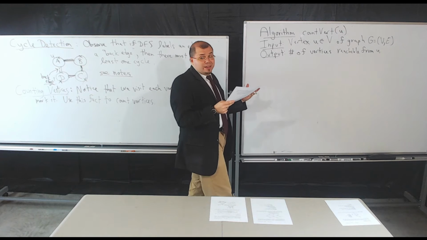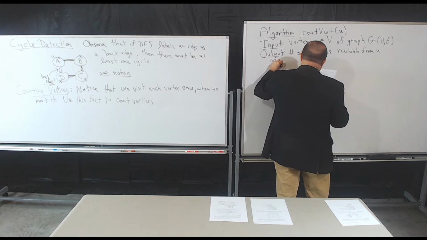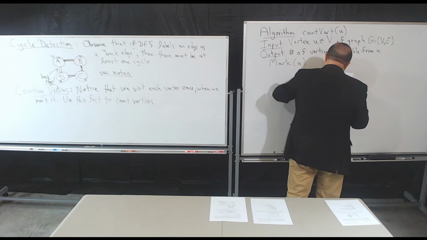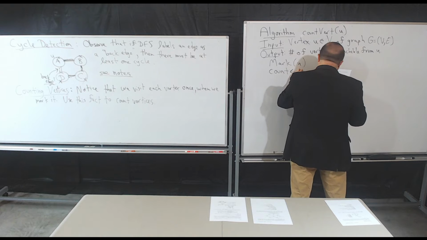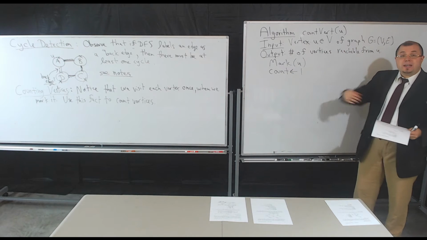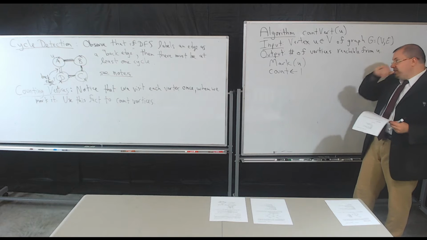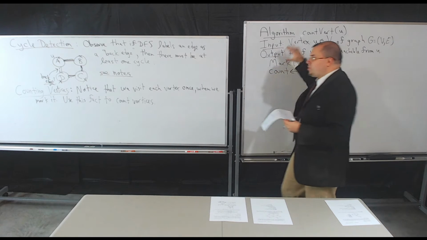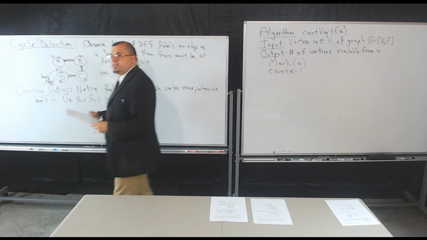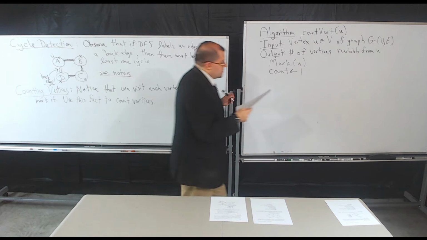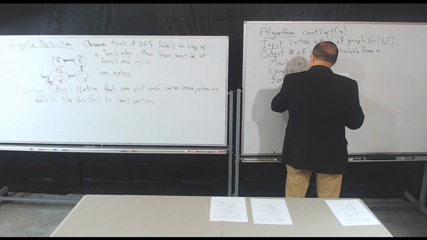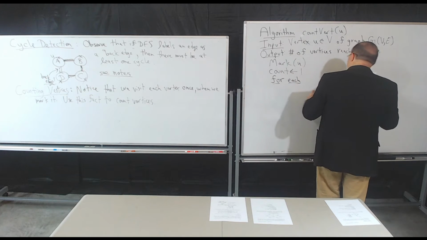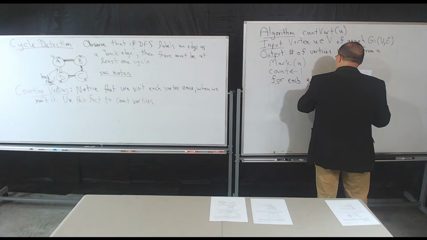So what was the first thing we do in DFS again? We mark the vertex. So I'm going to mark u, and then I'm going to do my count. I'm going to start off with a counter, and this counter is going to be increased as this occurs. So I recommend just pulling out a test graph and try running through the pseudocode by yourself in your spare time. So what was the next thing I do in DFS? Well, I may need to go through all the incident edges, right? So count's purpose is to keep track of how many vertices I have encountered.